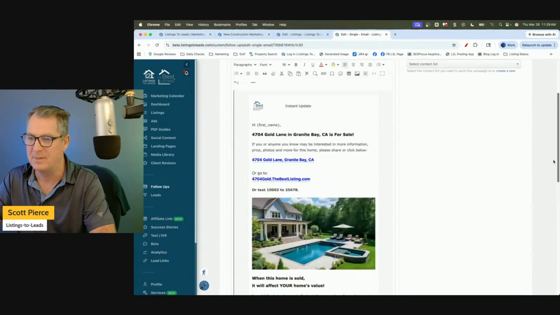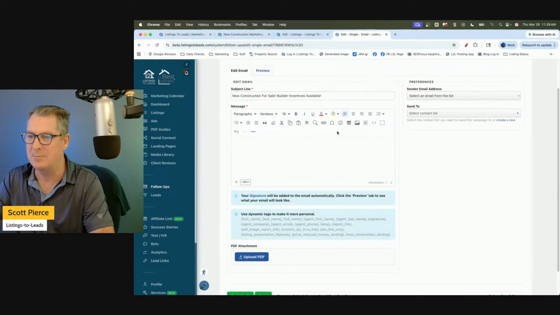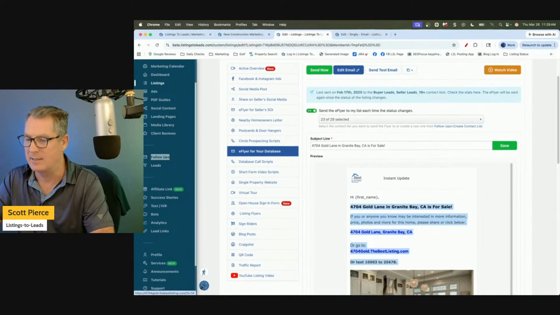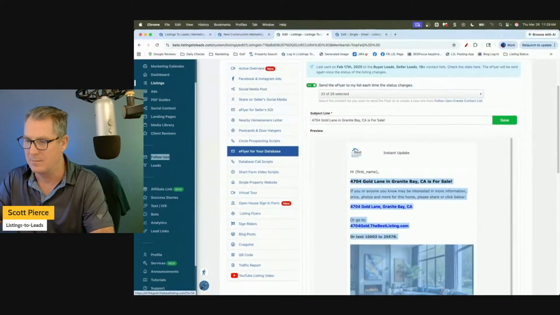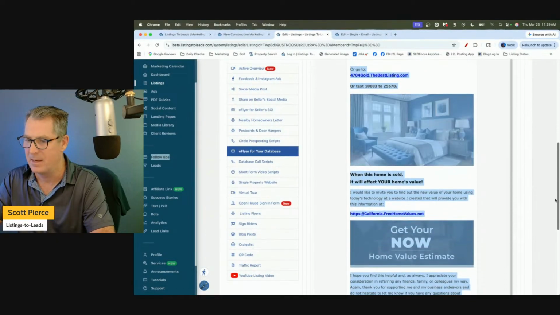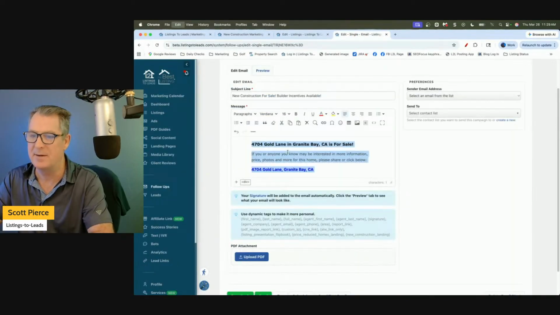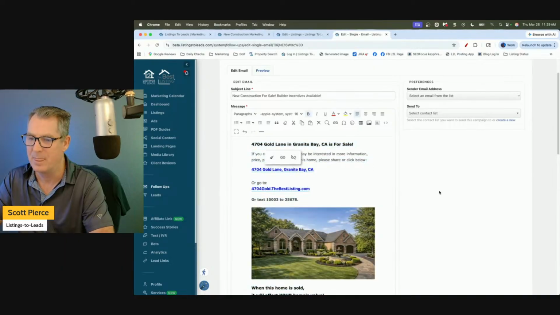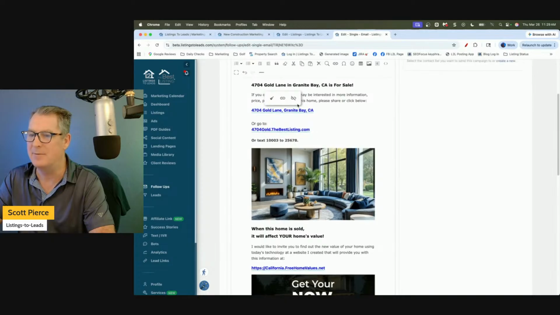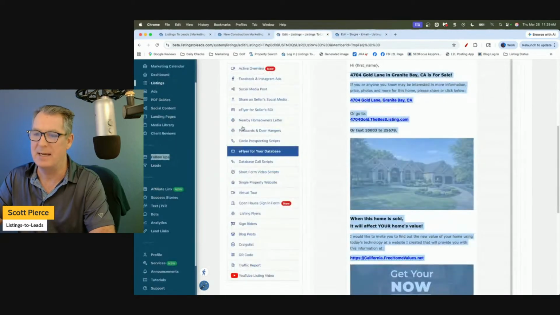Beautiful. The other way of doing this is, so come back, right? So you got your blank editor. The other really easy way to do this is just highlight the e-flyer. All right. And I'll tell you what, perfect. So just highlight and copy, go to your CRM and just paste it in. Perfect. Look at that. Everything looks perfect. I can edit it here before I send it out if I want to. And then boom, get that to my database.